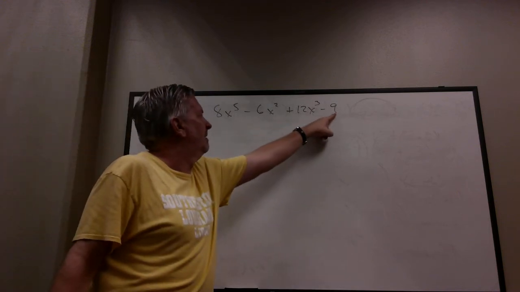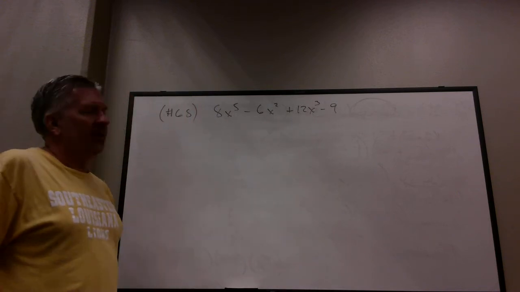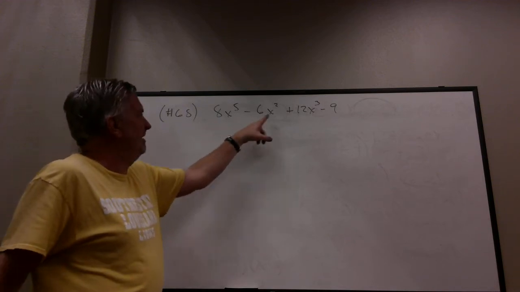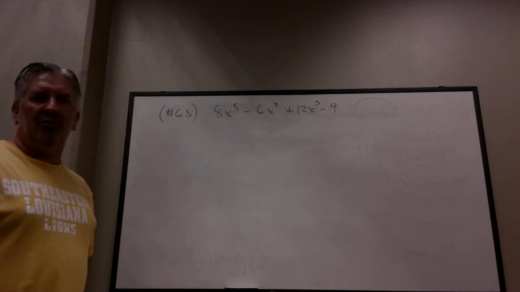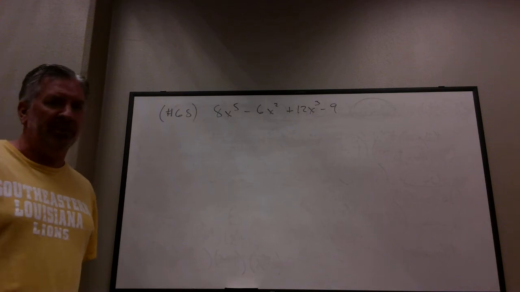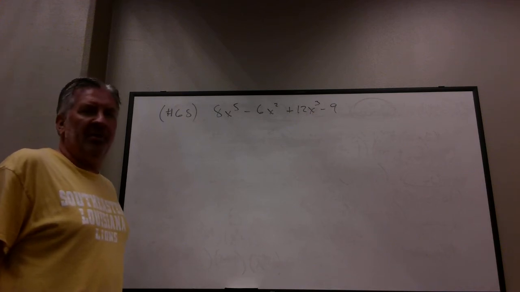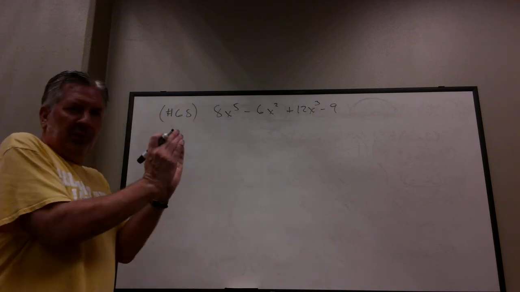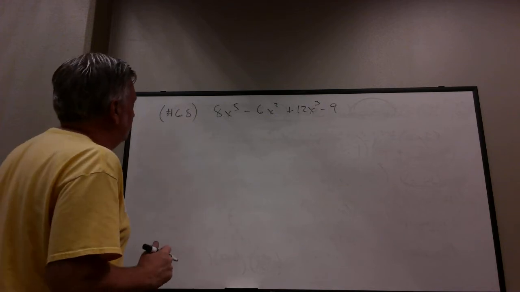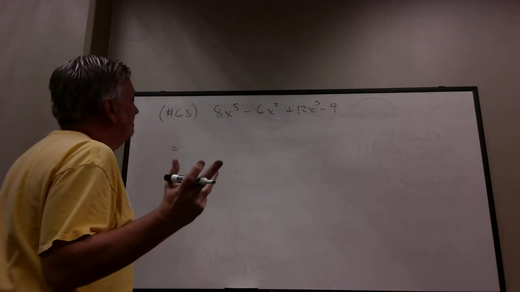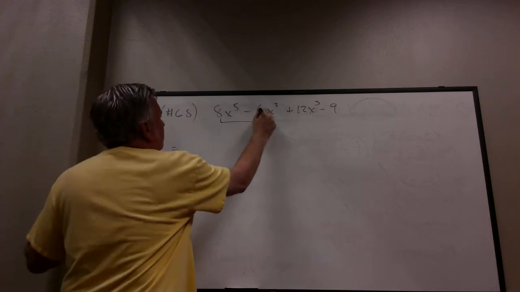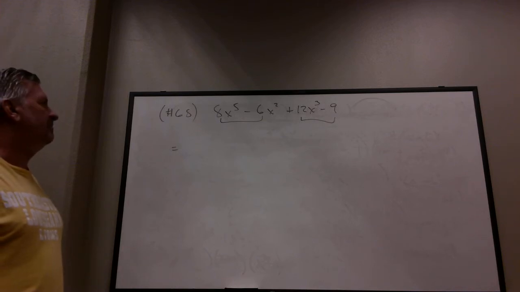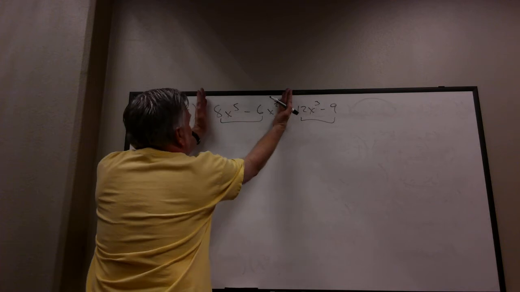Notice this is a 4-term polynomial. It's not a binomial, it's not a trinomial. Whenever I see 4 terms or more, I think about doing it by grouping. I may not be so generous on an exam and say do this by grouping. You should know there's a grouping problem. Now how does grouping work? You group terms together and factor those separately. It's easier just to show you. I'm just picking something: I'm going to group these two together and these two together. I don't know if it's going to work out. I hope so. Okay, so let's look at these right here.